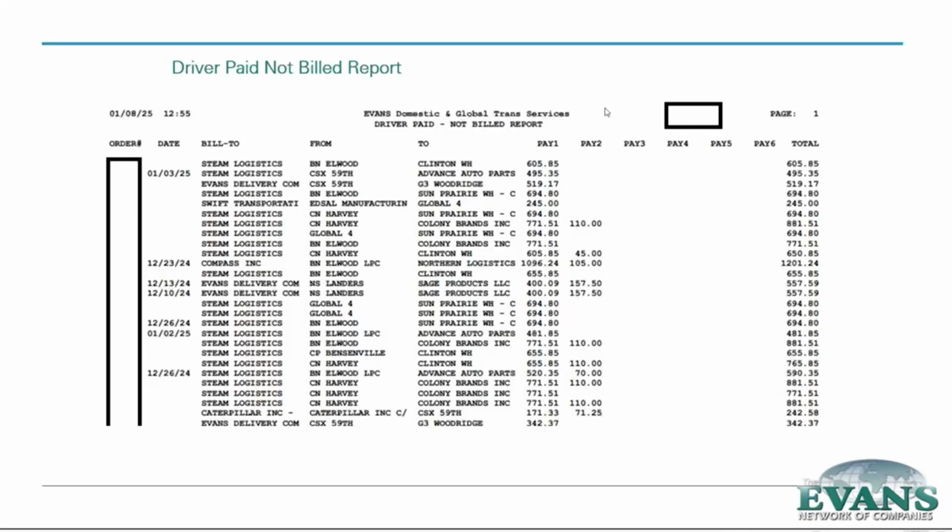The best time I would say would probably be a Monday afternoon. It's just a click of a mouse. It takes all of 30 seconds and it will give you this report with all of these load numbers, and you can just go back in and be sure that this load hasn't been skipped or missed.